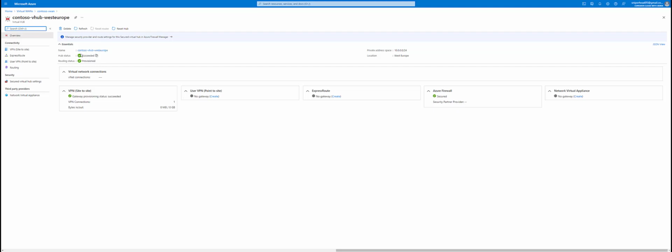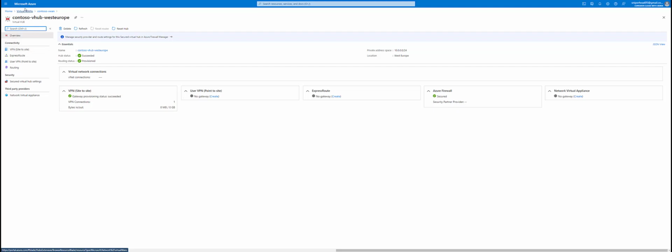It's been provisioned, it's green. My routing is green, everything is good, right? So it's just a quick health check on my hub. If there is something wrong, say maybe a provisioning failed or the router is not coming up, I do have some quick troubleshooting options up here at the top. I can reset the router or reset the hub to see if that gets my virtual hub back to behaving as expected.